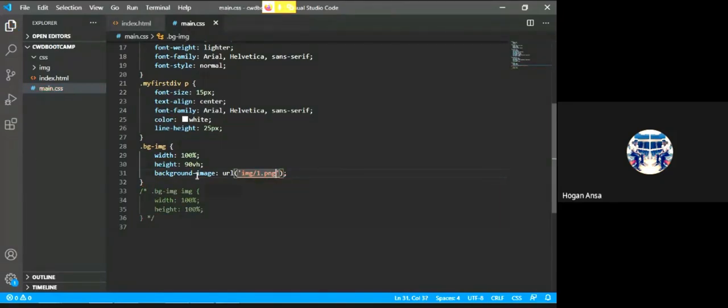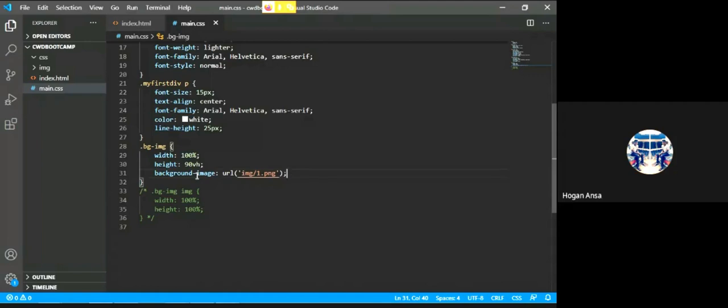If it's music, it will be .mp3. If it's a video, it could be .mp4. If it's a picture, it could be .png, .jpg, .gif. So if I did something like this, just one, the image name without the extension, my browser is not going to know what I'm talking about. Like, what is one? One must be something. One must be a picture. One must be music. One must be a video. One must not just be its name alone. So don't forget to add the file's extension.